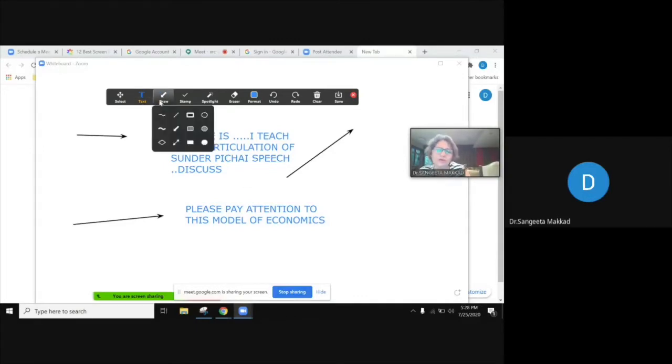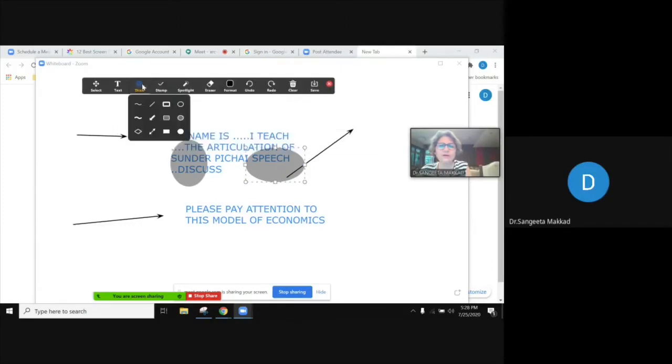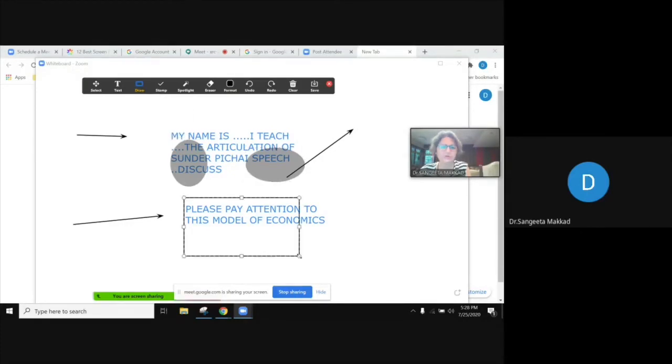So there are a lot of features, as you said, there's a square, many things that are left for you to decide, depending on which subject you're teaching. If it is for children, you can do it for fun factors. If it is for adults, or for physics and so on, feel free to identify your need and create what you want. So you can make these shapes also. There are a lot of these shapes given here. And you can also create this box and put your text into that, highlight it and so on.